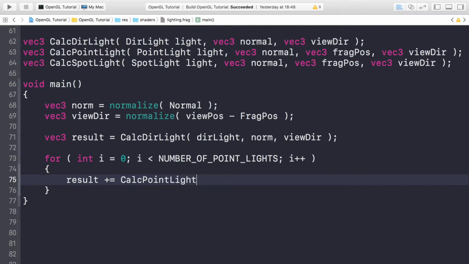Again, what we're doing now is adding on the effect of the different point lights to our result, because this lighting is affecting our particular object. This is the way it's done. So calc point light. I'm going to do point lights. Frag position.